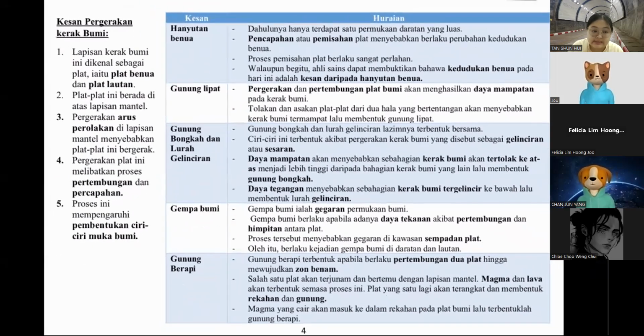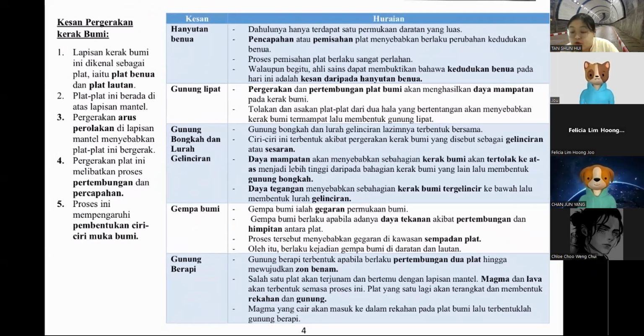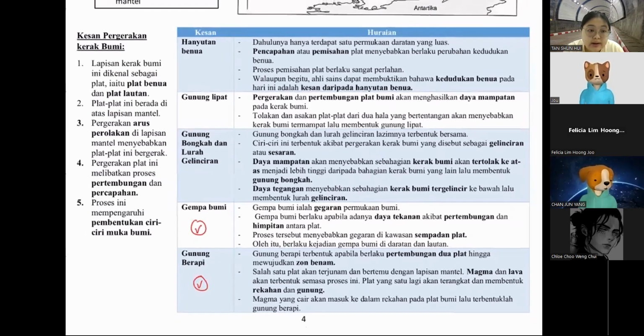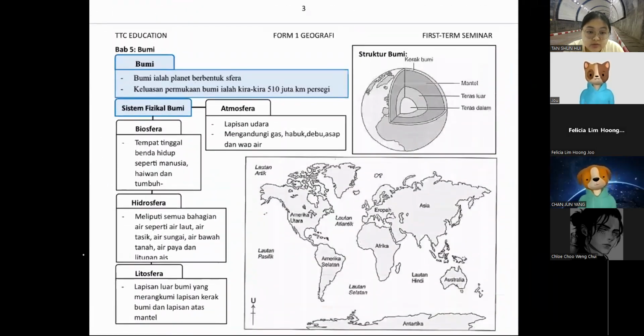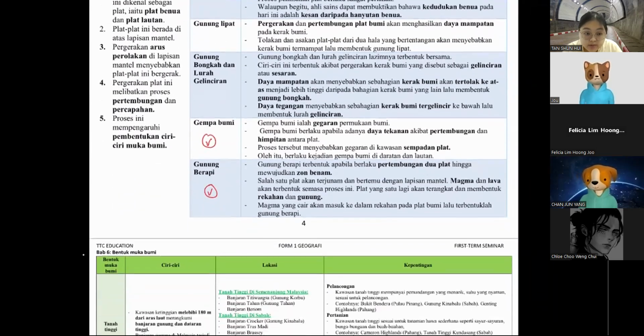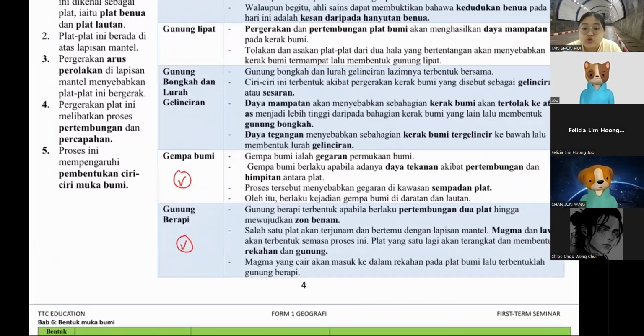You need to do a little bit memorizing, for my own opinions. Your teacher, they like to ask you to explain Gempa Bumi and Gunung Berapi. Put some effort to memorize a little bit. Previously, I see most of the school when they exam chapter 5, they like to ask about Gunung Berapi. So study about this too. And then don't forget your struktur bumi, and then what sistem physical bumi you have.